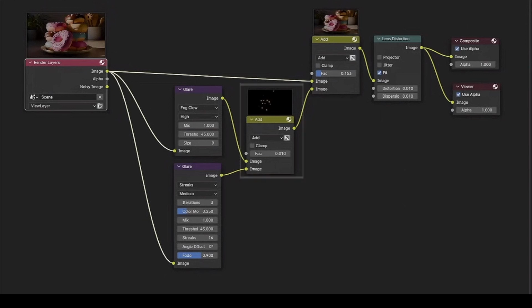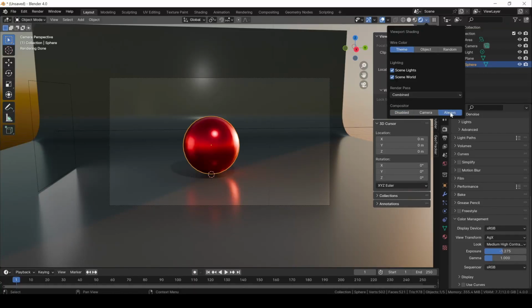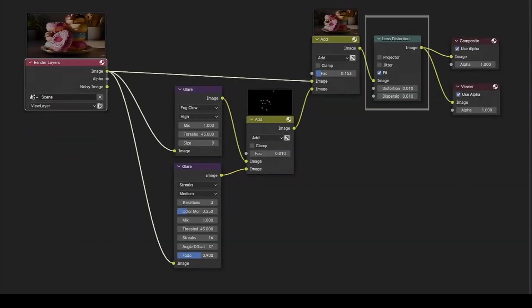Note that Blender works from bottom up. So when we turn down the factor we are actually dialing down the bottom effect. Then to add it to the compositor we will use another add. Mix it with the main node and link it to composite. We can have live composite where we see our compositing in the 3D viewport. We can add lens distortion and chromatic aberration with this node.